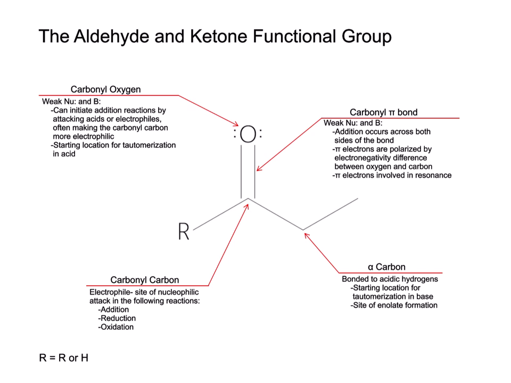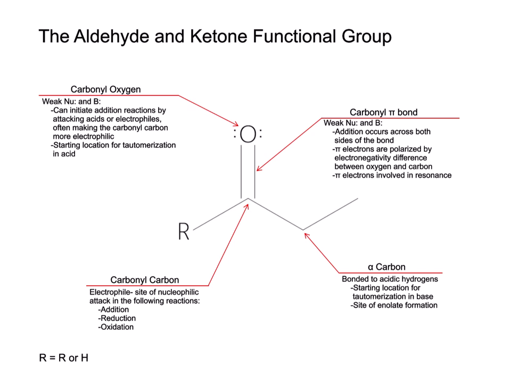We're going to add some layers of knowledge, and that is we're going to discuss the carbonyl oxygen and the carbonyl pi bond, which both can serve as weak nucleophiles and bases. With the pi bond, we can simply say that addition occurs across both sides of the bond, just like is the case with any addition reaction, such as additions with alkenes.